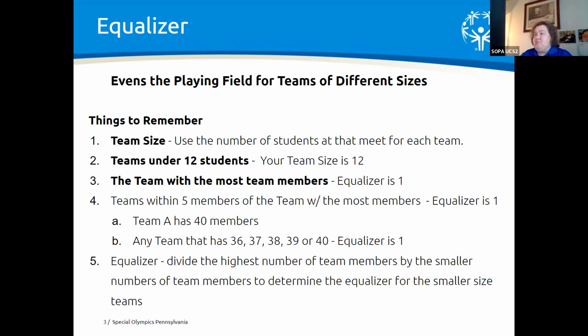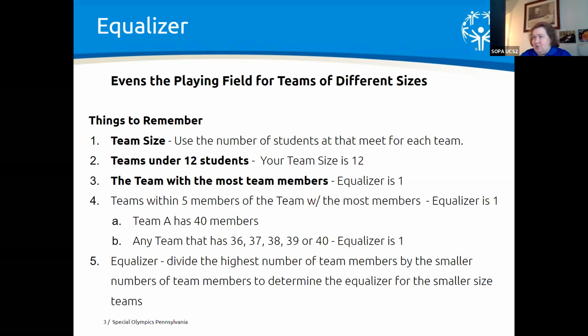The team with the most team members, the equalizer is going to be 1. So if you've got 36 and you're the highest number of team members, your equalizer will be 1. Teams within 5 members of the team with the most members, the equalizer is still 1.